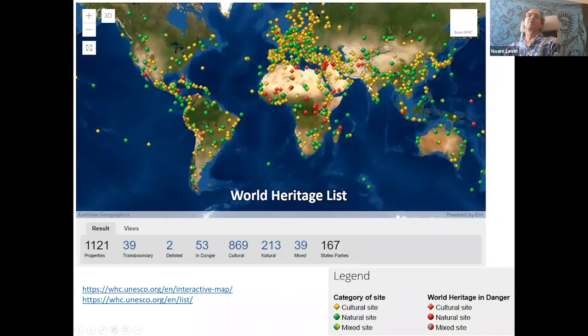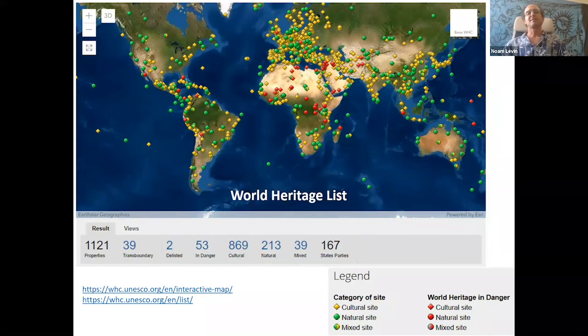And now let's go on to the World Heritage list. All the data on the World Heritage list is available on the UNESCO World Heritage site. And as you can see now, there are presently more than 1,000 properties, as they call them, World Heritage sites. The majority are cultural sites. So most of what we as people declare to be included in that list are sites based on cultural values. And less than 20% are natural sites. Some are mixed, both natural and cultural values.